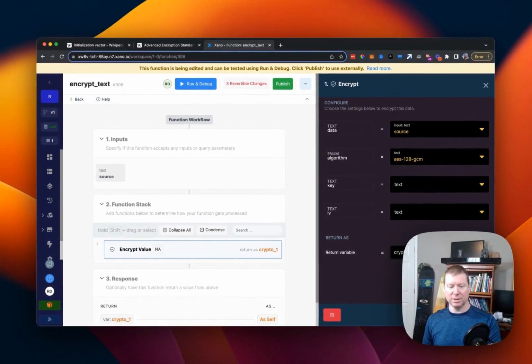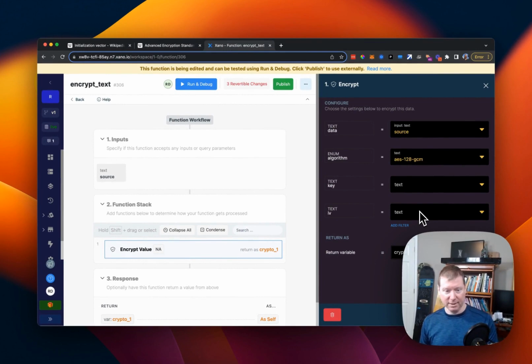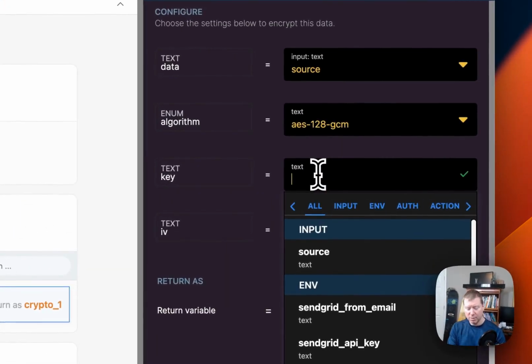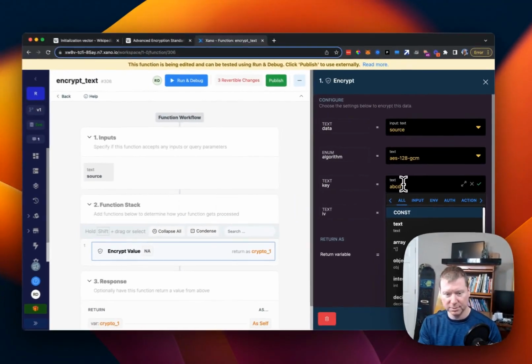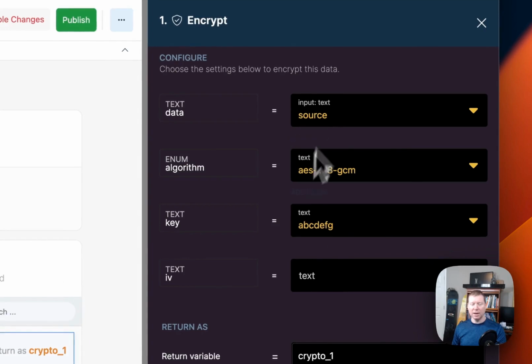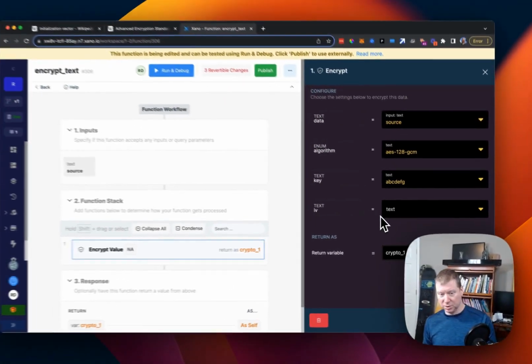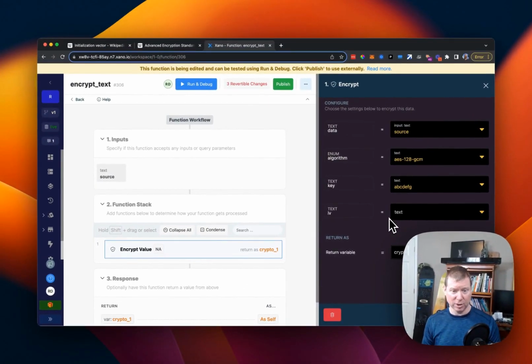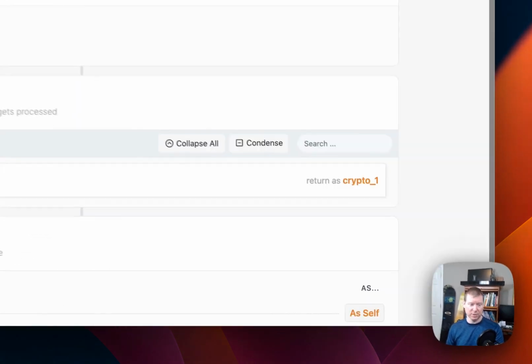That means we need to create the IV in order for this to work, and we're going to need a key. The key we can get from the environment, but right now I'm just going to create a very simple one, like the combination to my luggage, just as a base key that we're going to work with. But the IV should be a random set of bytes. In this case, it should be 12 bytes because of the GCM. So we say save.